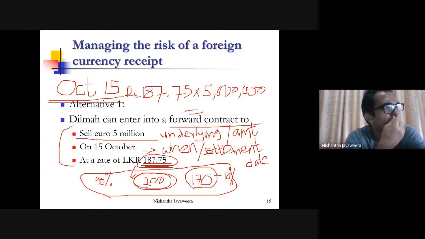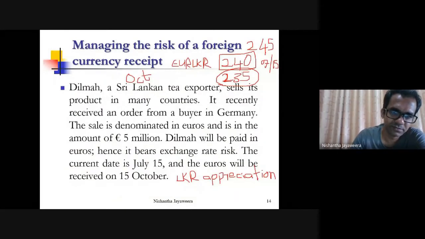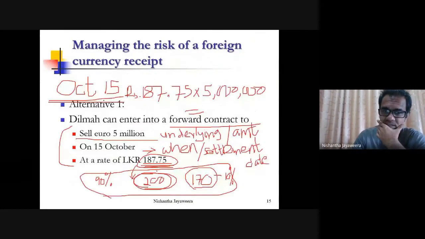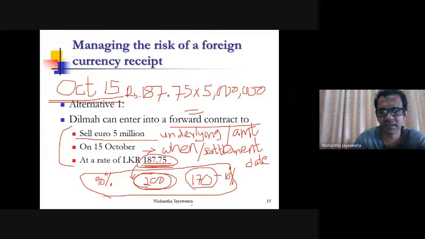So normally a business or exporter should not try to trade on foreign exchange, because it's not their business, and they are not expert in it. Better you do your business and take your margin properly on this trade. Definitely, when they enter into this transaction, they have incorporated their profit margin, 20% or 30% or whatever. The tea exporter's business is tea.